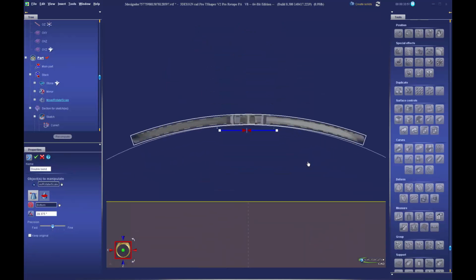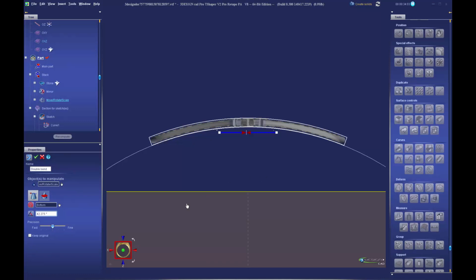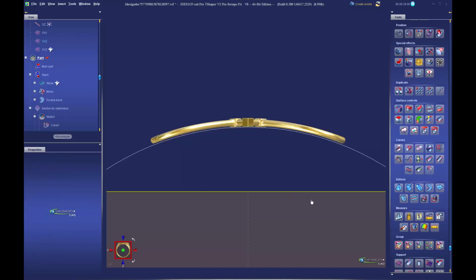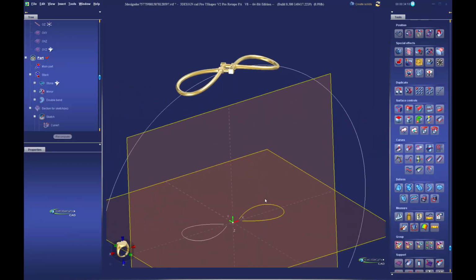Okay. If we zoom in there, we can get that pretty accurate. I like to use my mouse wheel inside the box here, and you can kind of move it 1/10 of a degree at a time. So you can get that nice and accurate. So go ahead and validate that deform. It's a shaper object, so it deforms really quickly. And now we can go back into Shaper with our new object here and make some changes to it.